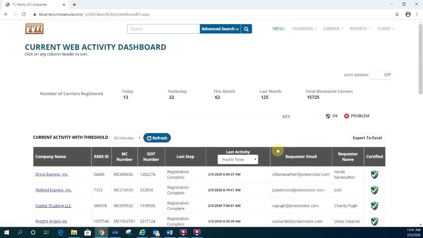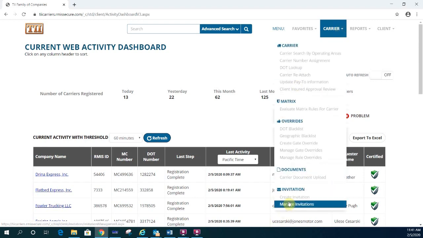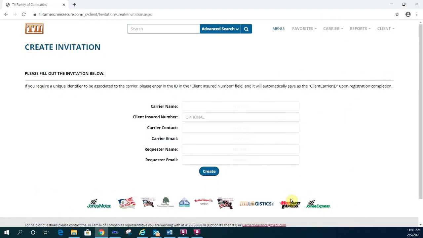The folks here in Pittsburgh in the carrier setup department maintain the passwords and the logins, so if you need a login for any of your office people, feel free to contact us and we can make that happen. Let's go through the process of extending an invitation to a carrier. It's an easy process. You go to Carrier, Create Invitation.